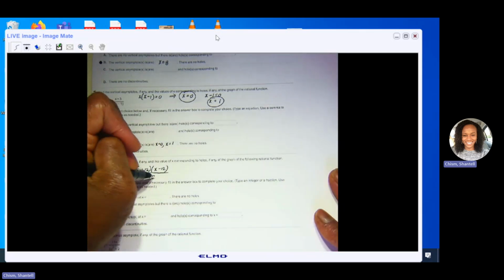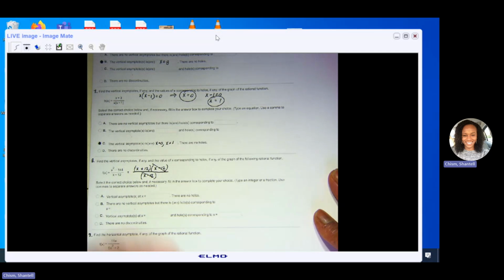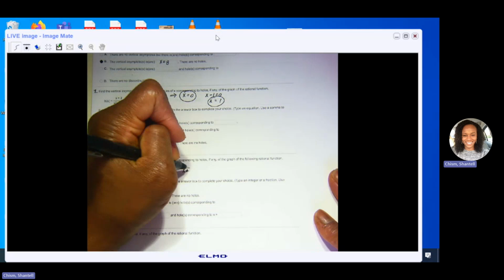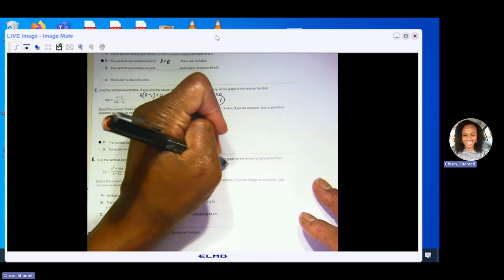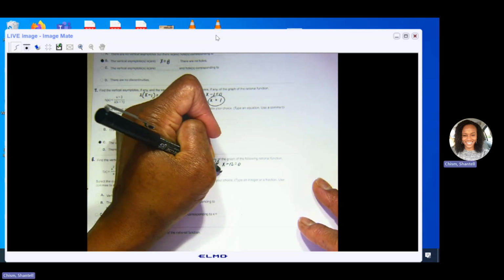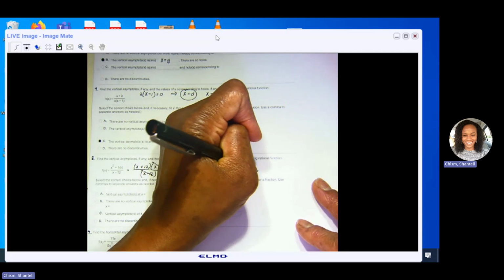So when we factor this, take a look now. x minus 12 cancels with x minus 12. So technically, that original function could be simplified to give you x plus 12. So because it could be simplified, which would allow you to remove the denominator altogether in this case, that value, x minus 12 equals 0, the original denominator, it is now a hole in the graph. x equals 12 is a hole in the graph.